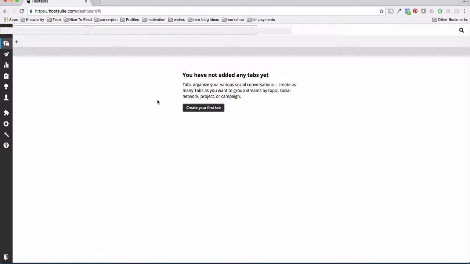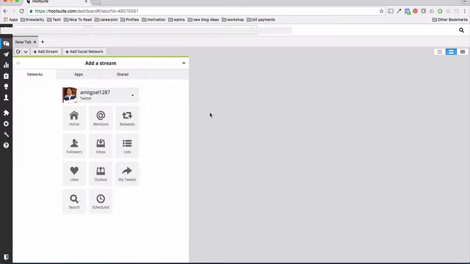So once you start afresh, you will always see a blank screen. Generally there is not a default timeline created, we'll never ever see anything created. So by default you have to add a tab. Whatever you see on the screen was a single tab. All the options you see at the heading, like Twitter Amit Goel, Twitter CareerPlot, were my tabs. So let's create a tab first. One of the most important things is the tab.